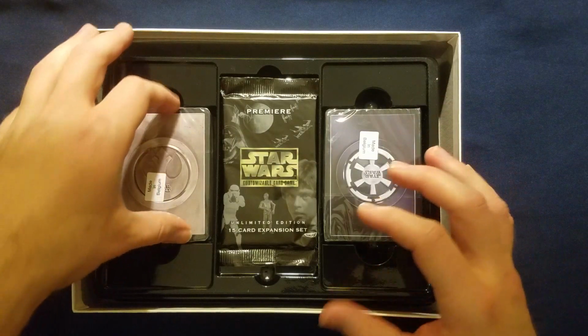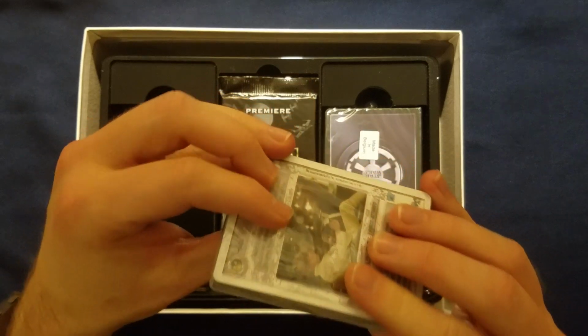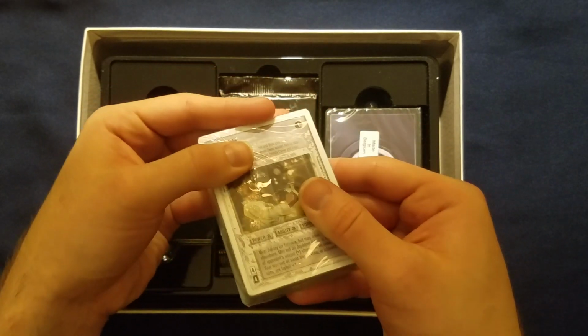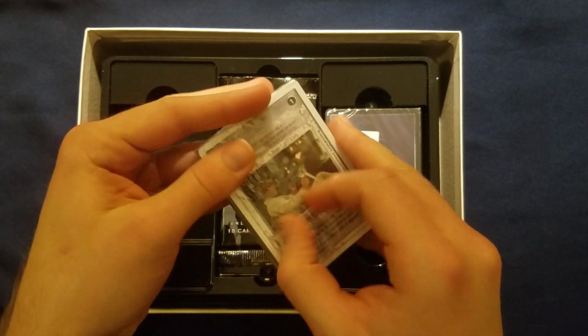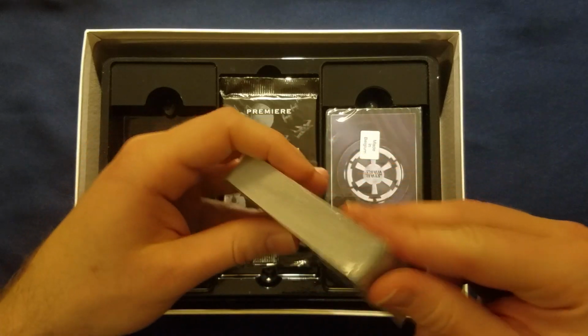I think I'll start with the light side deck. It says on here, made in Belgium. Not sure the best way to open these. Oh, I think I got a seam on the front here. Maybe not. So the Luke's right on the top there.